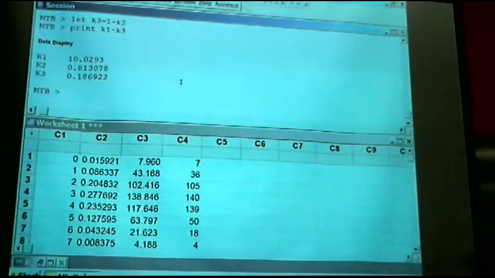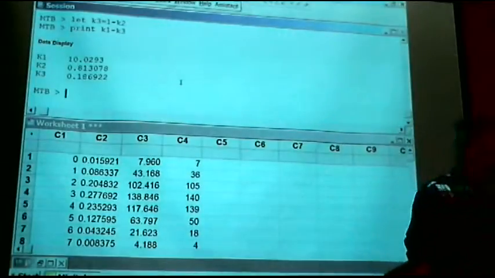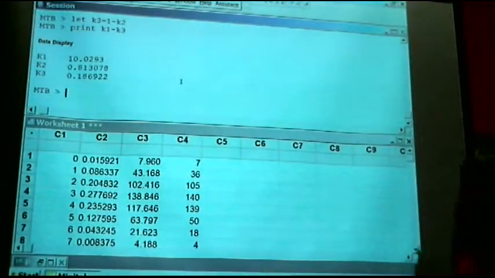So you're not going to reject, it's 0.186.